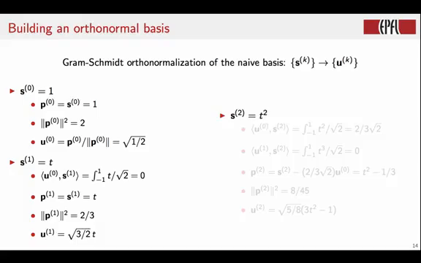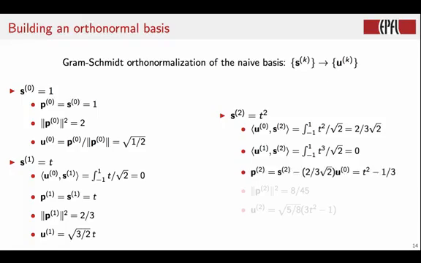The third vector that we want to normalize is t squared. We now take the inner product between u0 and t squared. This time the inner product is not 0, it's actually 2 over 3 square root of 2, so there is a directionality in common. We take the inner product between t squared and u1 that we just computed in the previous step. Again, an antisymmetric function, so the integral over a symmetric interval will be 0.